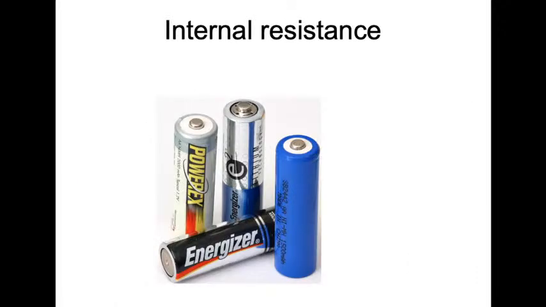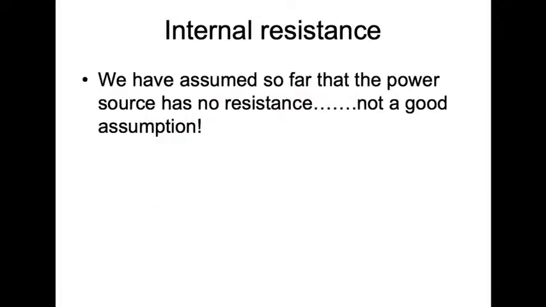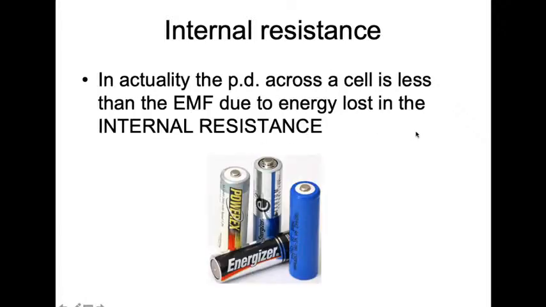All right, our last idea of the day, the internal resistance within a battery, because so far we've assumed that every cell we've looked at, every power source, has no resistance inside of it. This is not actually true. There's a difference between potential difference, the voltage across components within a cell, and that will be lower across a cell than the EMF should be across the cell. Remember, EMF is the electromotive force, always measured across a cell, and it's the amount of chemical energy converted to electrical energy.